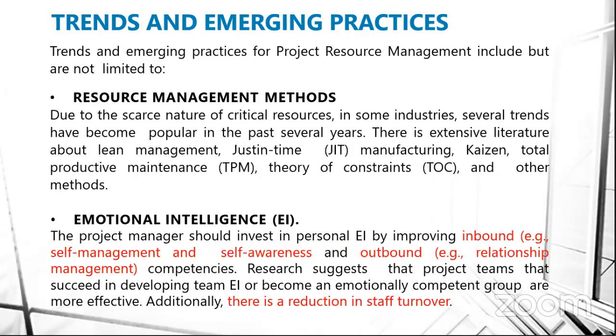Now, there is extensive literature about lean management, just-in-time manufacturing, Kaizen, total productive maintenance, theory of constraints, and other methods. And those are just the methods we looked at right now. I believe you have an understanding of them. So you have to consider those methods also, whichever one fits into your project.